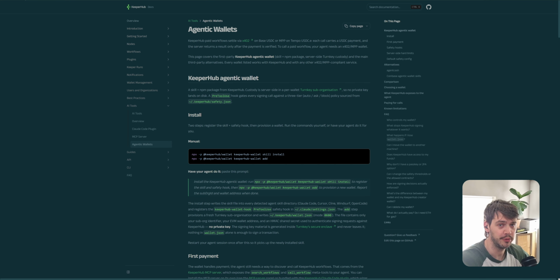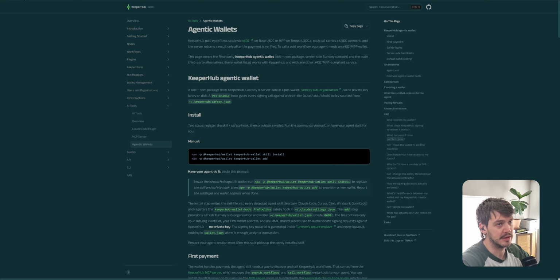Now, to call the workflow from an agent, we need to make sure that your agent has an agentic wallet. So now we're on the flip side. We're no longer the author of the DeFi strategies and workflows that we've listed in the marketplace. Now we're the user who wants to call your DeFi strategy. And there are lots of different options depending on what you're building.